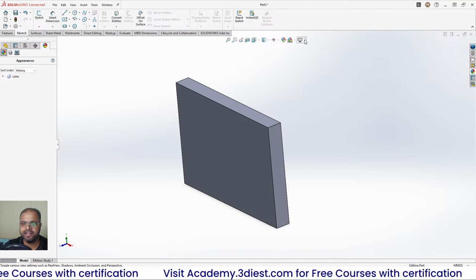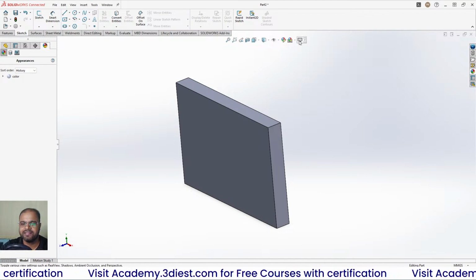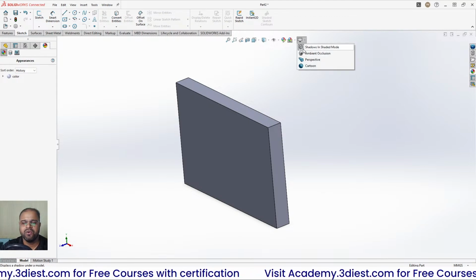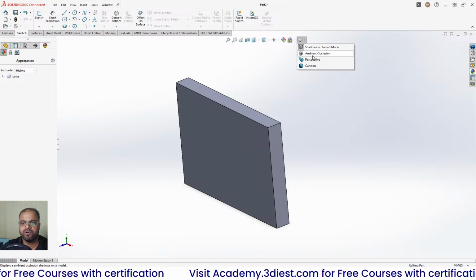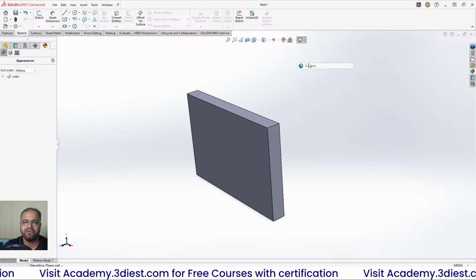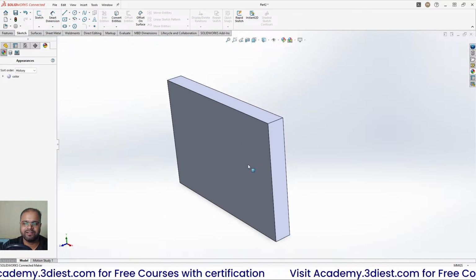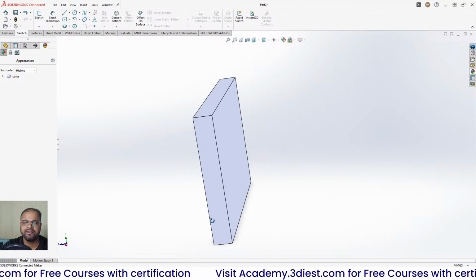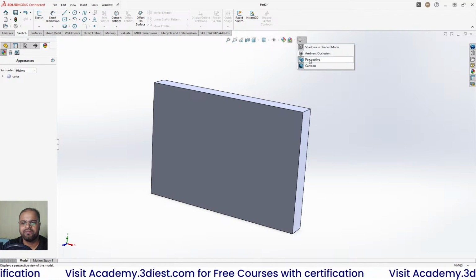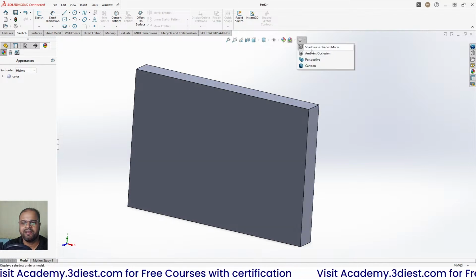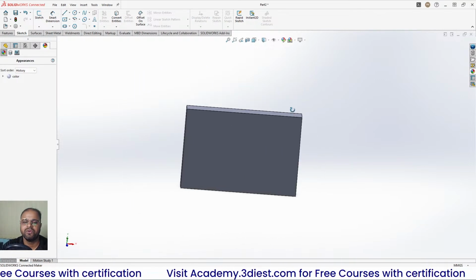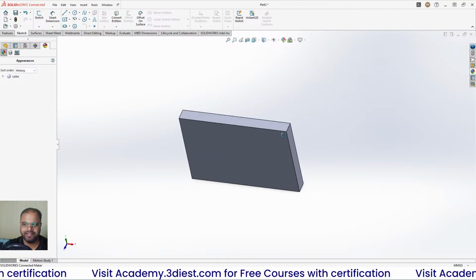And after that, the next option is this. You can see the small view settings over here. So right now we are in shaded mode. If you go to the ambient occlusion, you can change that, or into perspective you can change those things as well. You can see it's a little bit of a cartoonish kind of view. So we can control those things, but by default we go with the first option selected only, and here you can see the shadow with shaded mode is selected, and that is the option we use as a default setting.